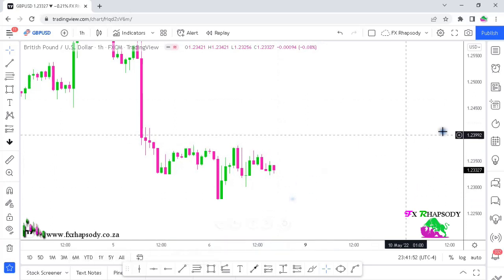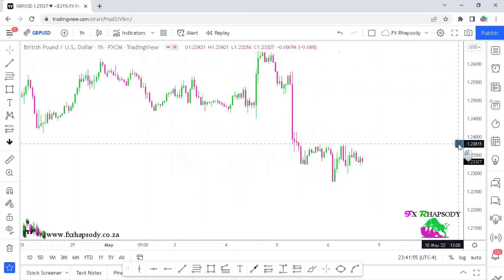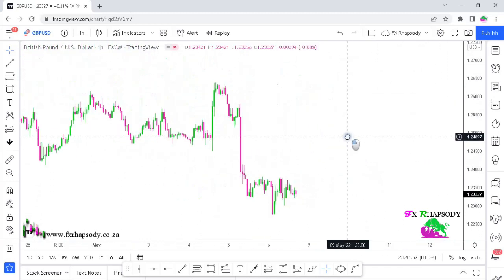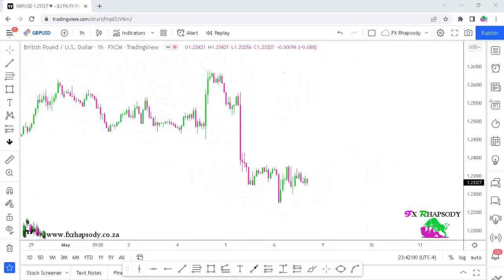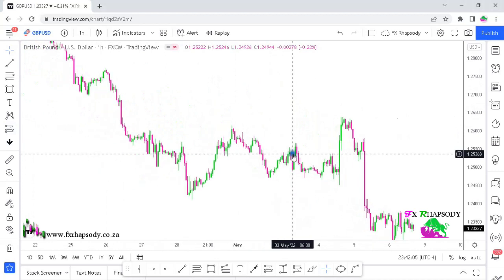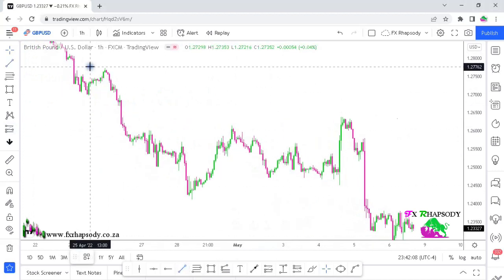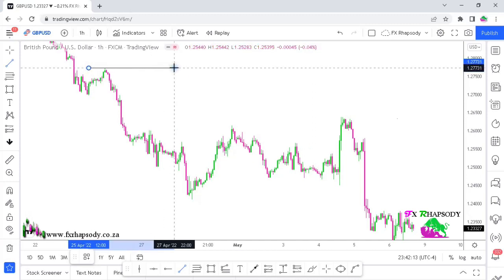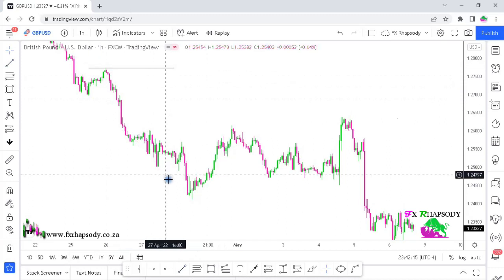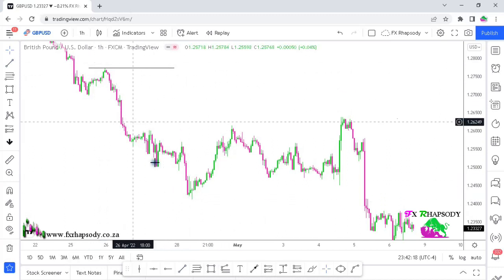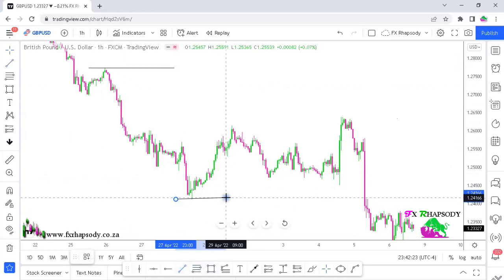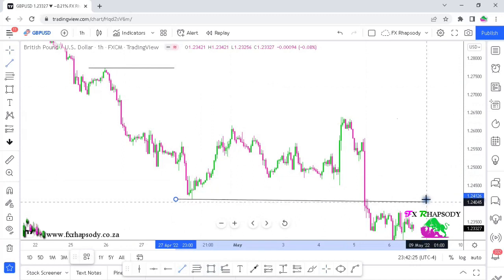I just want to show you something very interesting. Again, very nice entry on this pair. There we had our, here we go. So we had our previous low or previous high over there. Okay, just wanted to show you this. So we had our previous high, price breaking down, and then what did price do? It changed direction, creating a low over here. Okay, and that previous low you can extend, and you can see how that previous low was respected.